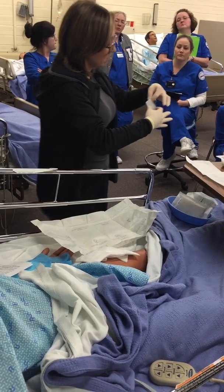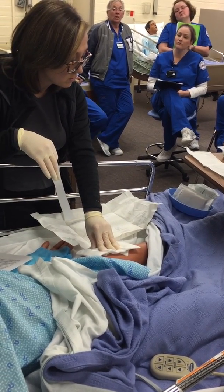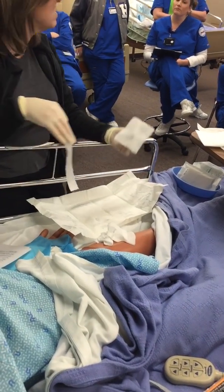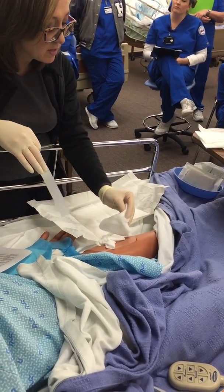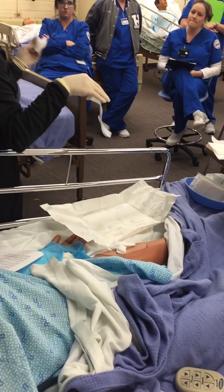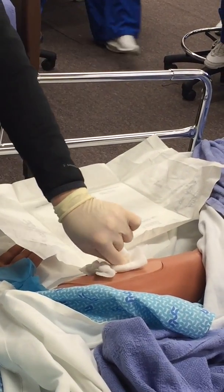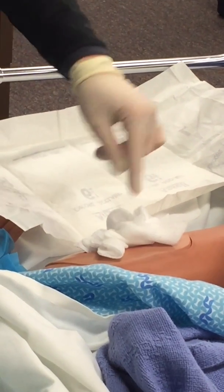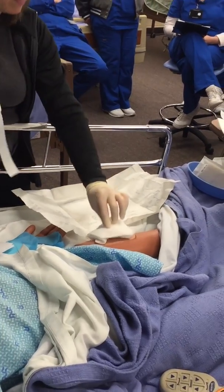If you touch his skin while you're putting that gauze in, does that break your film? If you touch his skin, yes. Okay. So like I said, when you're putting these on and you're packing them in there, if they're wet in the wound, they're going to stick. They're not going to be like on him. So you see how I bunch it up like that and I just put it directly onto him? I'm not actually touching in there. I'm touching the gauze to him. And then I picked this dry one up and put it over.